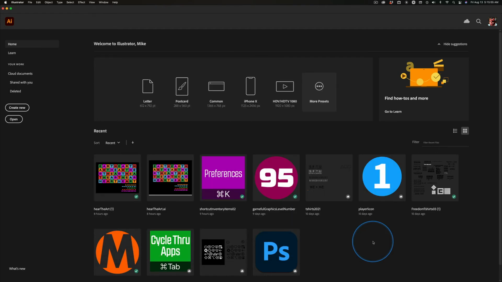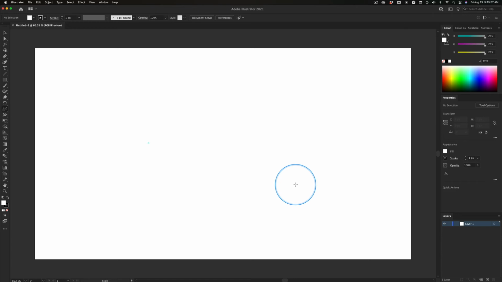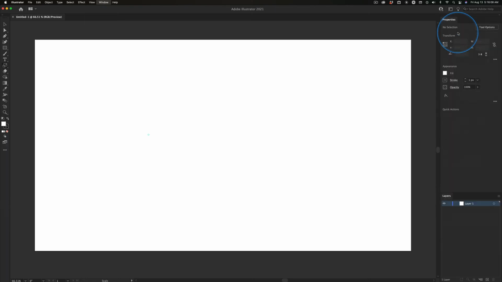When we create this, we get a blank document and we get access to the workspace, which you're going to see as Essentials and Reset Essentials. You're going to see it like this. And that's going to get you started in the workspace videos correctly.